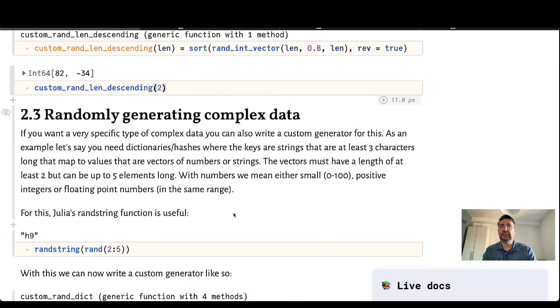So, what do we need from Julia to do this? For your language it will be different, but let's say there's a rand string function in Julia base. So you can first randomly sample an integer between 2 and 5, and this is the length of a random string. If we run this, we get different random strings here. And of course you can specify which characters are allowed in your strings and whatnot.